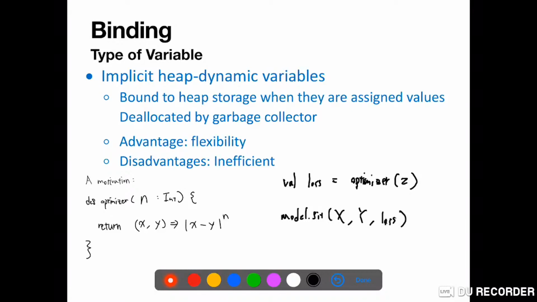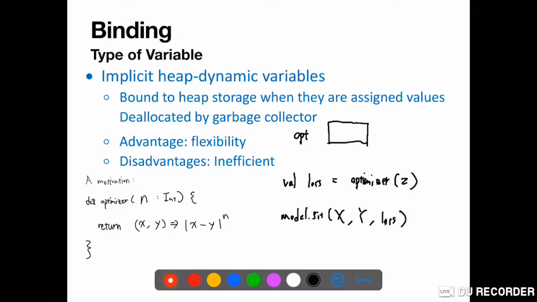So this could be some standard machine learning code. If we look at the memory layout, when we call optimizer, it grows a stack.